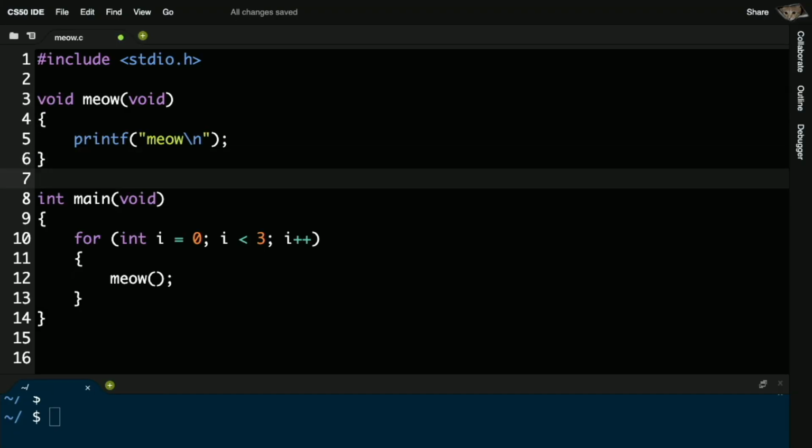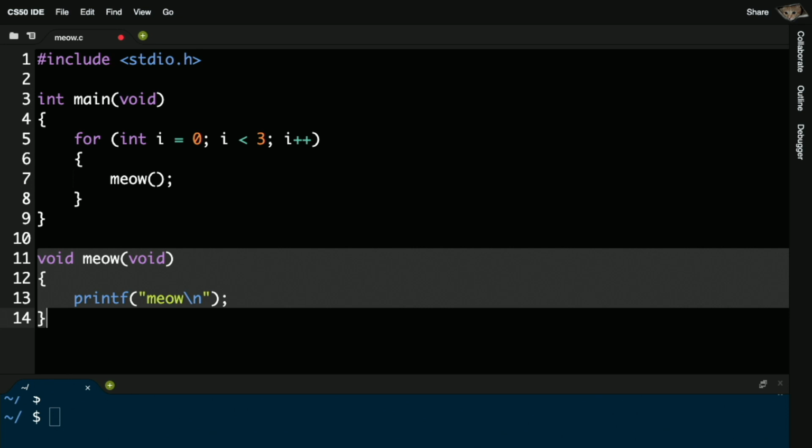So the solution to this is quite simply move the function to the top of your file. But again, that just gets annoying eventually because then you have to go fishing for your main function, which might be dozens of lines down in the file. Or there's another way. And we'll explain this in due time too.